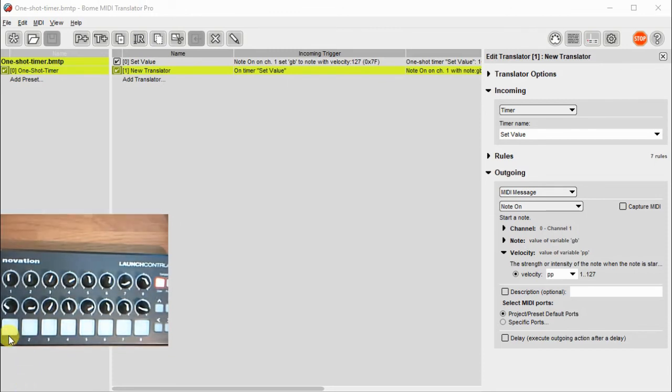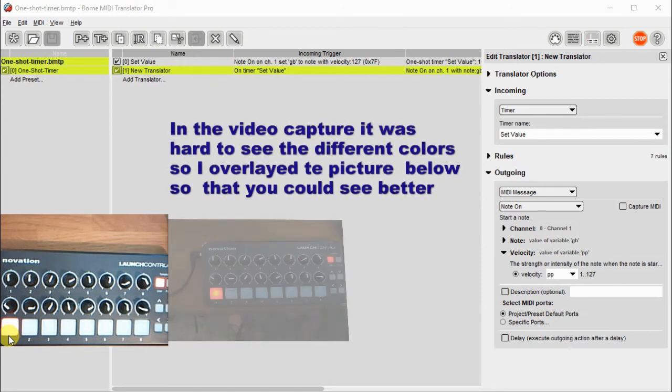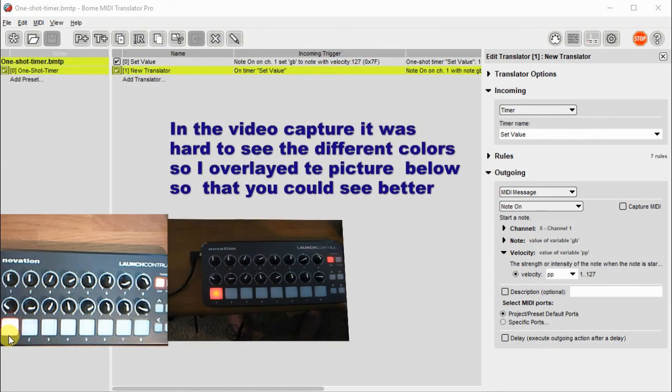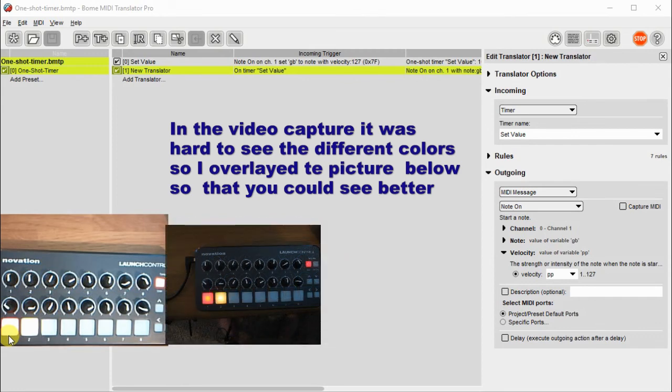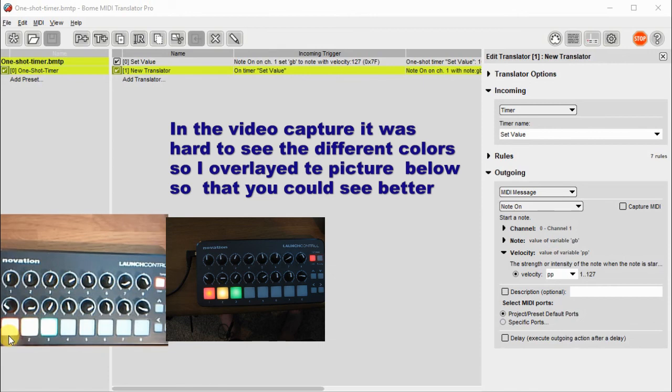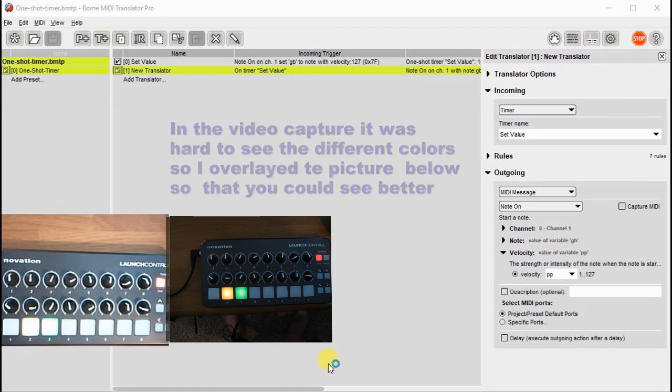In this example, I'm going to press it once, and you'll notice a red color. When I press the second button twice, it shows up as a yellow color. And then on the third button, I press it 3 times and it'll show up as a green color. Pressing 4 times on the first button again turns off the LED.